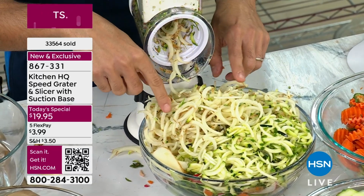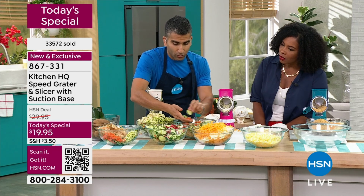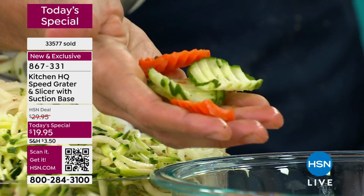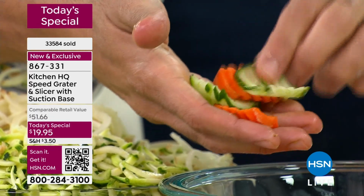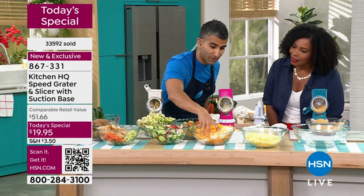Now that bowl is the julienne cut. Right beside it is that crinkle cut that we love. And those two represent the new shapes that we created. I want you to think about that crinkle cut, of course, for your homemade chips, for your crudité platters. Again, I'll do the cucumber and carrots for my kids, Tamara, and they'll just dip it in ranch and they love it. Over here on the large grater, this is what made us famous.